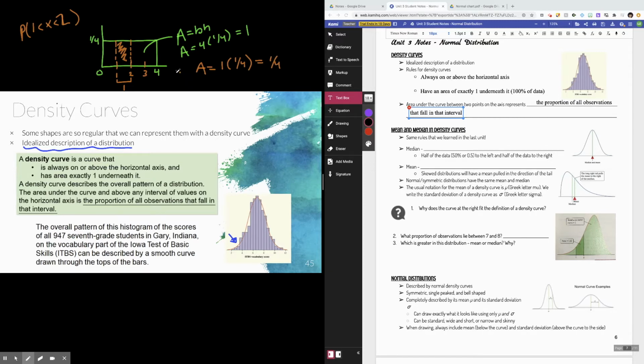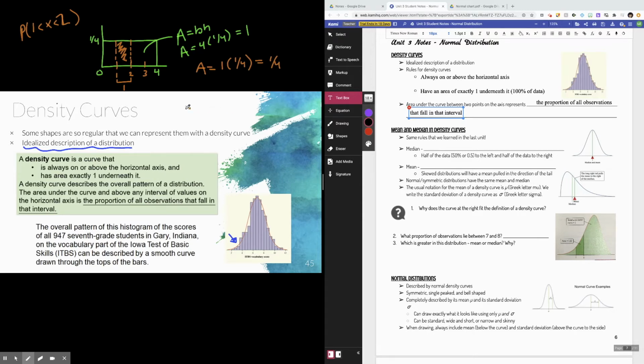The way you kind of want to think about density curves is they're almost like dartboards, right? Where you have a certain amount of area that you're trying to hit, right? And what we are calculating with density curves is how likely is it, if I just shut my eyes and threw a dart at that dartboard at random, that I would land in a particular interval, or less than a certain number, or greater than a certain number? Like, what's the probability that I would land just in this orange part that I have shaded in versus other parts on the outside?